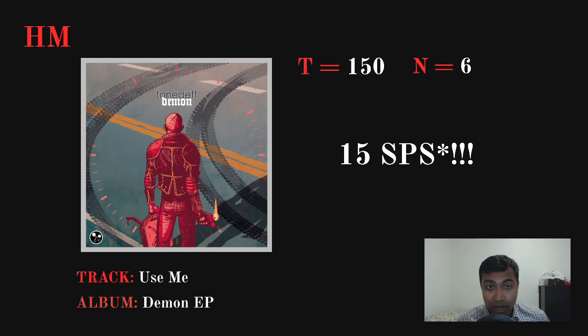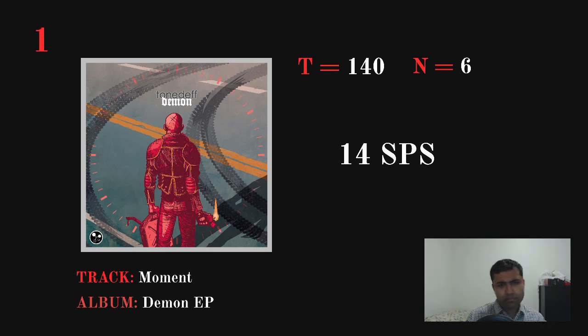Here we are, number one. And there you have it: 'Moment' by Tone Deaf off of the Demon EP is your number one fastest Tone Deaf verse ever. That's the fastest he's ever gone. And you see how there it's the same similar types of speed as you saw on the honorable mentions, but he held it for 10 syllables. That's why I believe he can do that, and that's why I'm considering including those honorable mentions. But anyway, if you haven't already checked it out, go ahead and check out that Demon EP because that stuff is crazy.